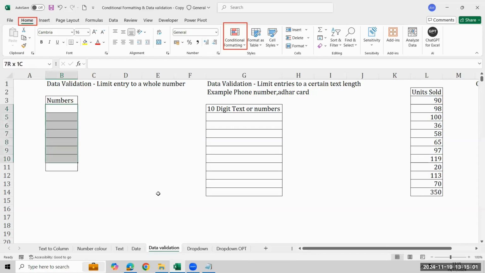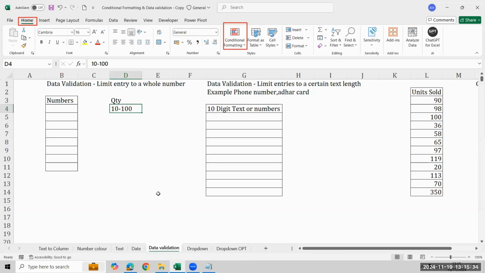For example, here, I want to give the users entry to apply numbers from 10 to 100. I want the user to only enter numbers from 10 to 100, not beyond 100. So in short, in my warehouse we have a minimum purchase quantity of 10, and the maximum quantity you can purchase is only 100. You can't purchase more than 100. Got it? If you are purchasing more than 100, it will throw an error.